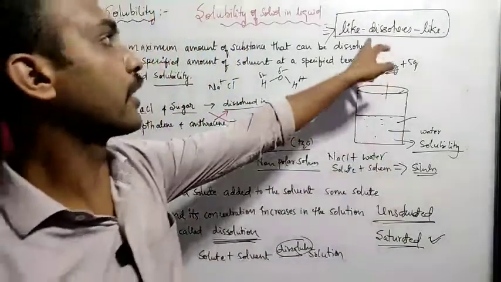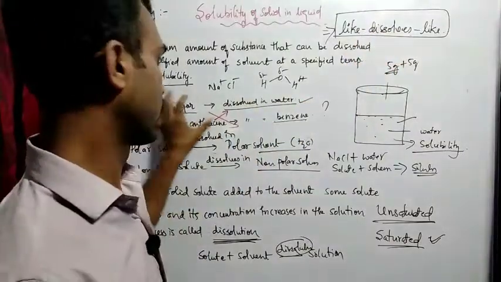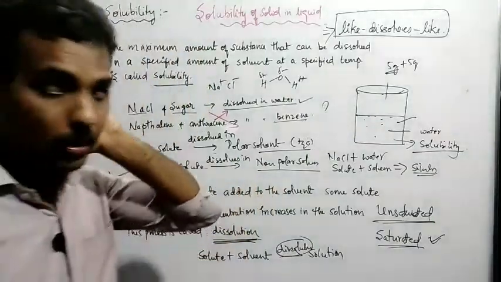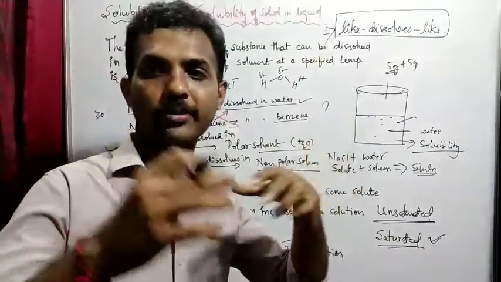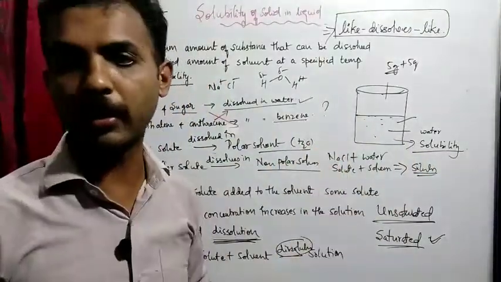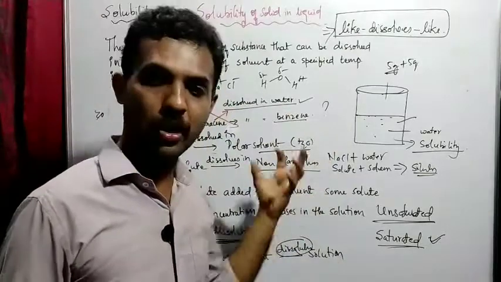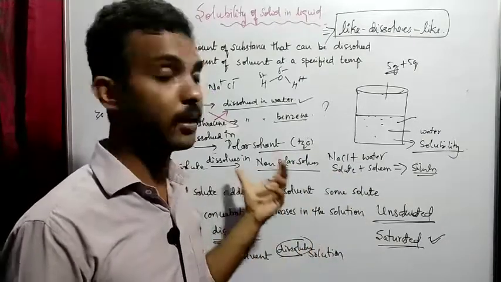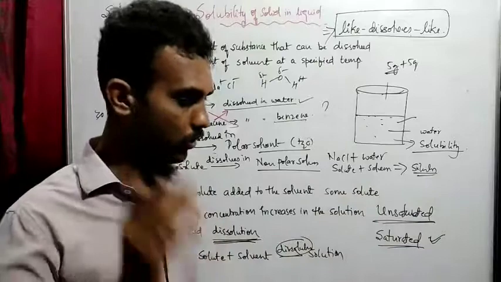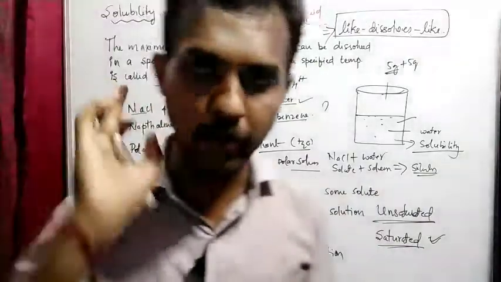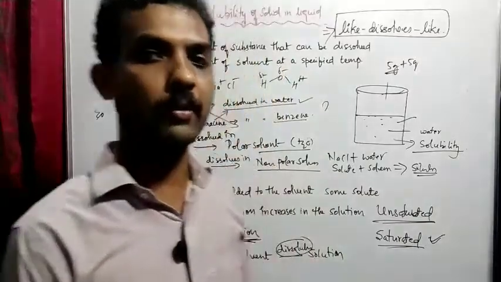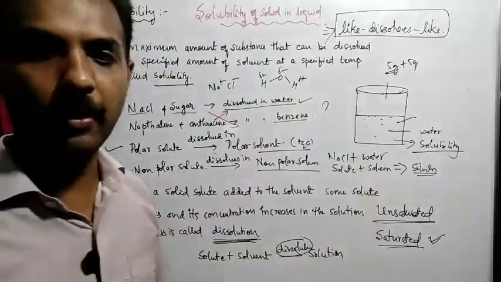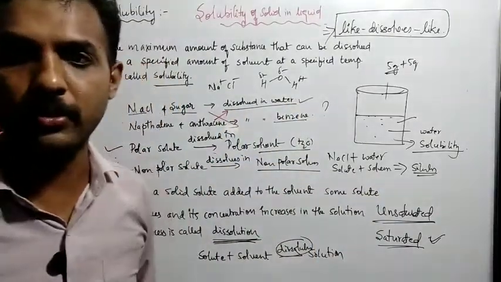So regarding the principle, like dissolves like, what is this principle? Polar solute dissolves in polar solvent and non-polar solute dissolves in non-polar solvent, right? In polar substances there is a dipole, so there is an interaction, or else you can say hydrogen bonding. Even with hydrogen bonding, dissolution takes place, right? There is a possibility that with water and something else, hydrogen bond formation happens. The substance need not be polar, but of course when there is hydrogen bonding, polarity should be induced. An electronegative element such as oxygen, nitrogen or fluorine reacts with the water, so that it is dissolved. So dissolution you can observe.